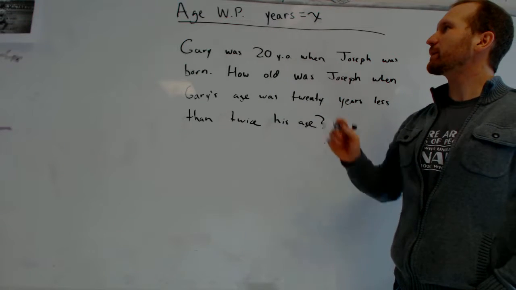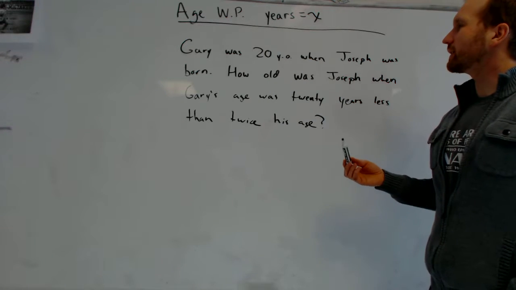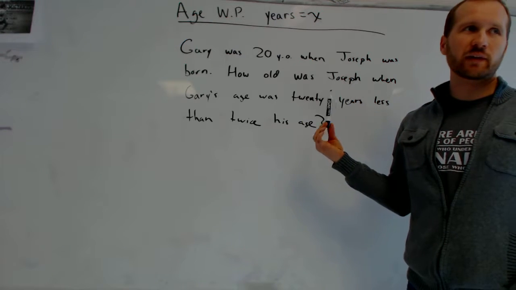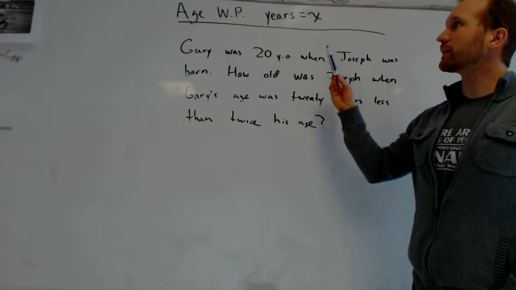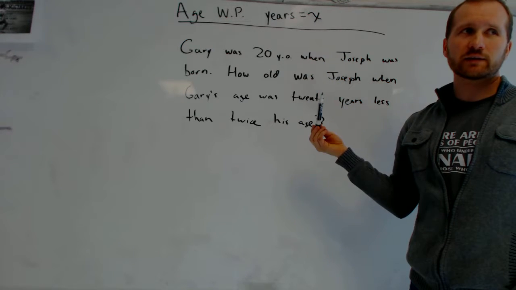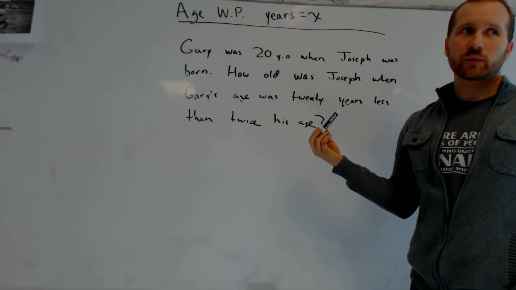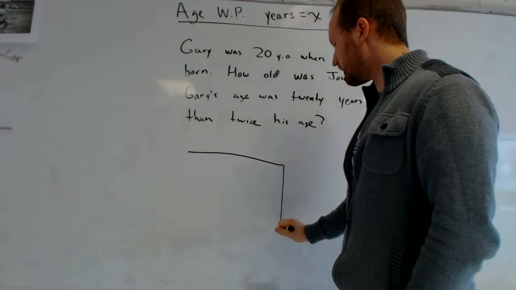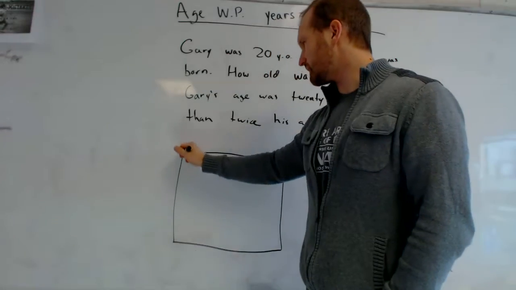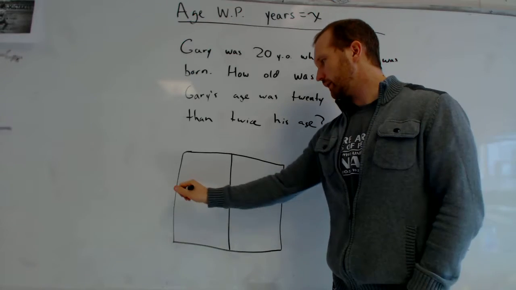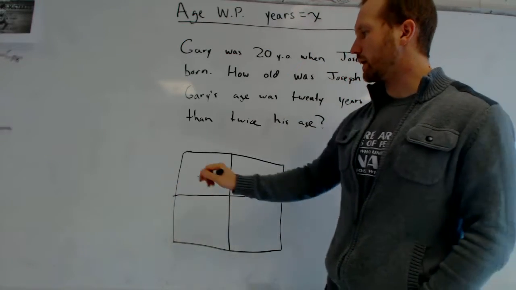So we're going to look at another type of age word problems. We're going to look at word problems when the thing that's different about these is when the number of years past or years in the future is our x. Okay? And we're going to use the same kind of table method to solve these. As I said, this is not the only way of solving these, but it is a good way because it really helps you to organize your thoughts.